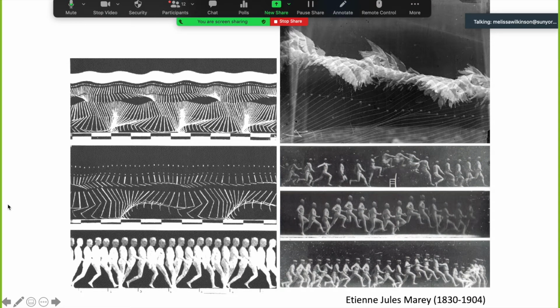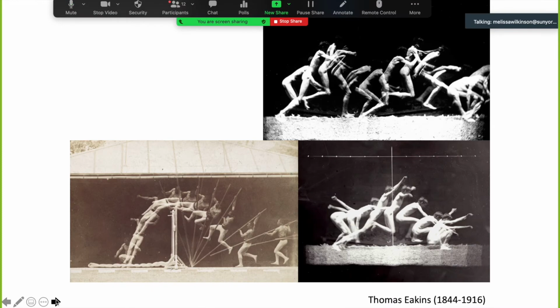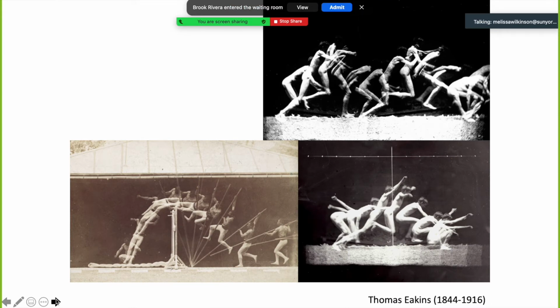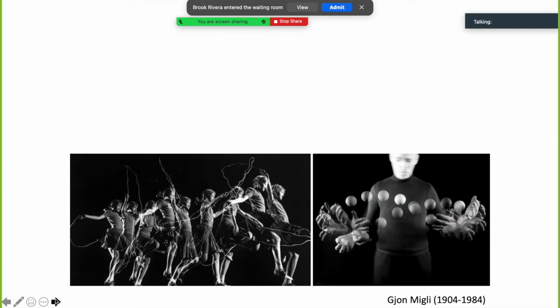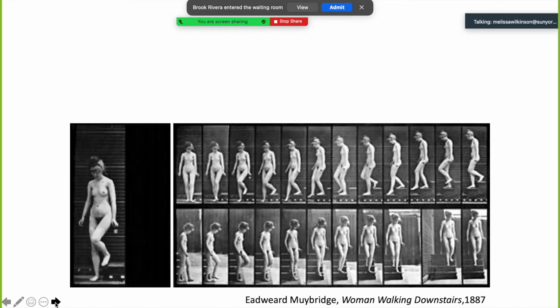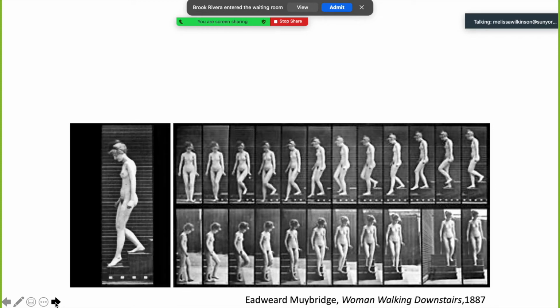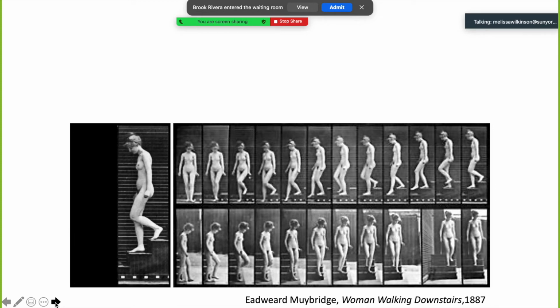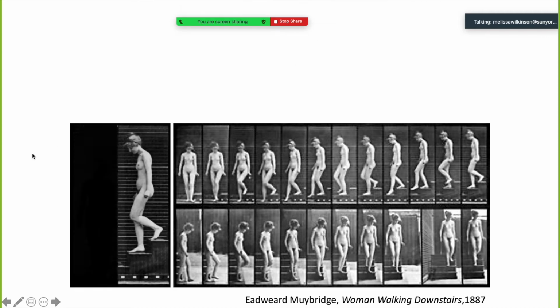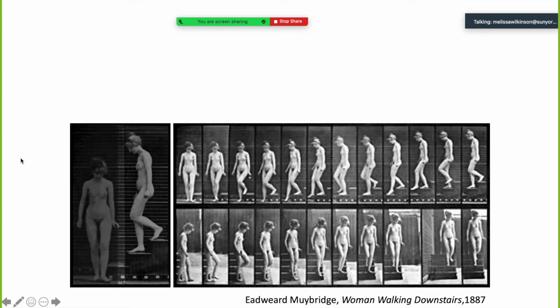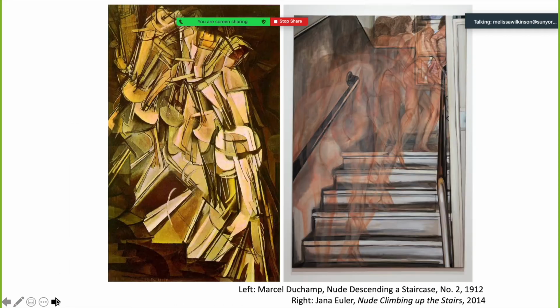We have other artists dealing with this notion of time and moving forward. Thomas Eakins was also an American, and he played with this sort of motif of literal movement as well. John Meagley, a little later. So we see that this influence just continues to go. And I've got that moving image that shows that these are just one photograph at a time, simply placed so that we actually see the invention of the suggestion of time. So in the fact that time is being investigated here, he invented essentially modern film as we know it.